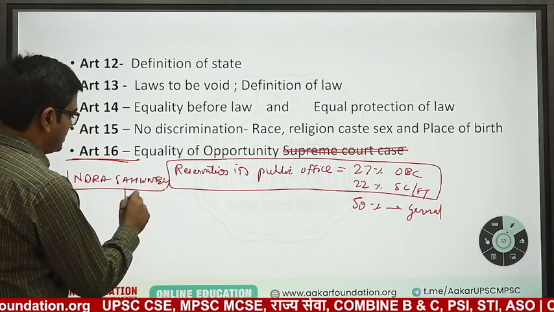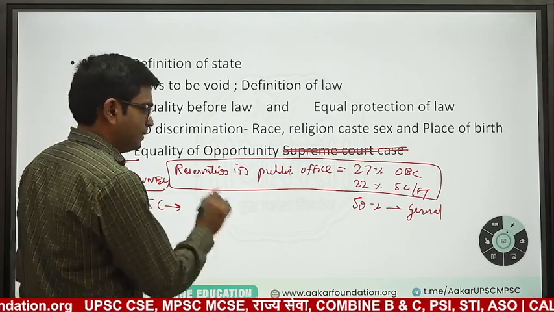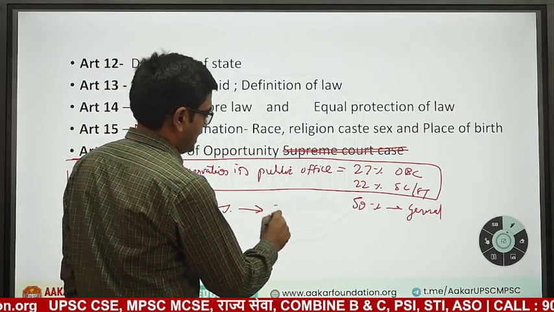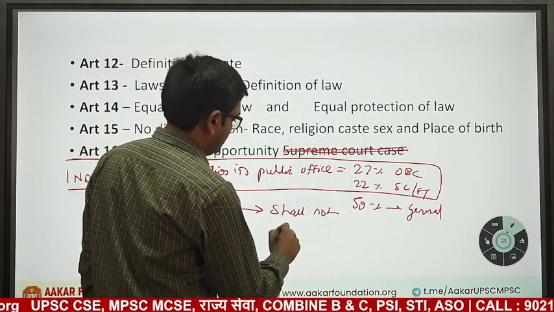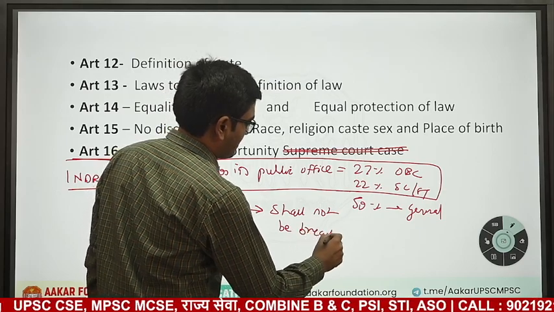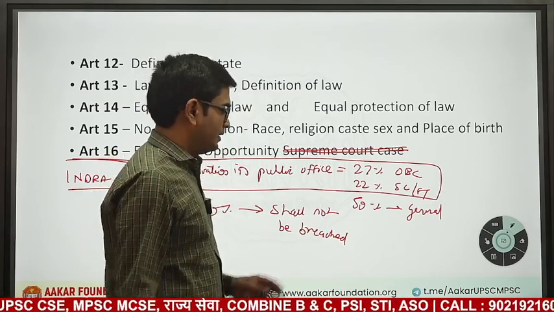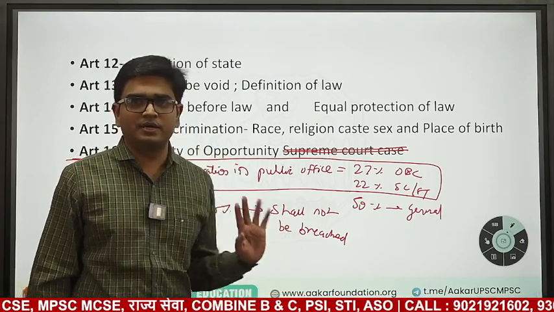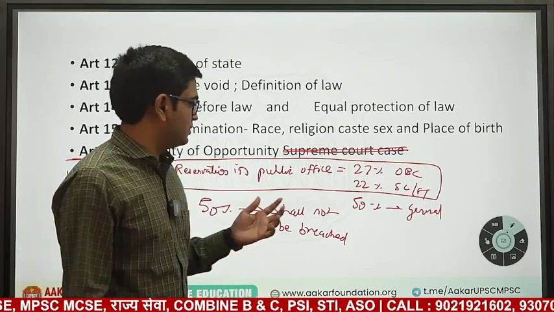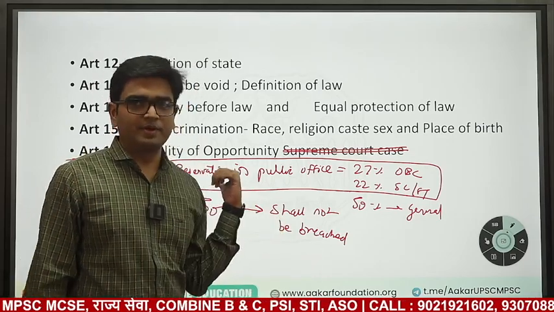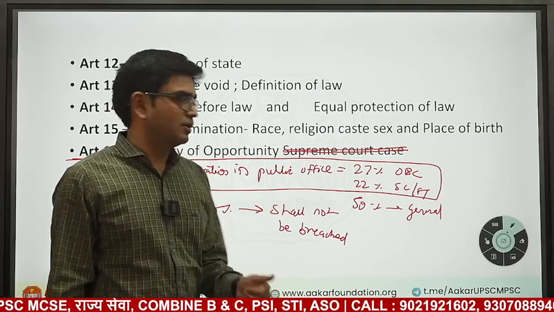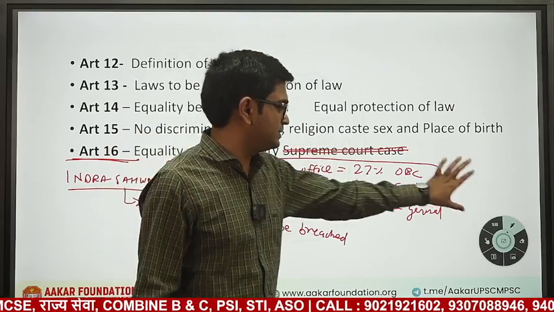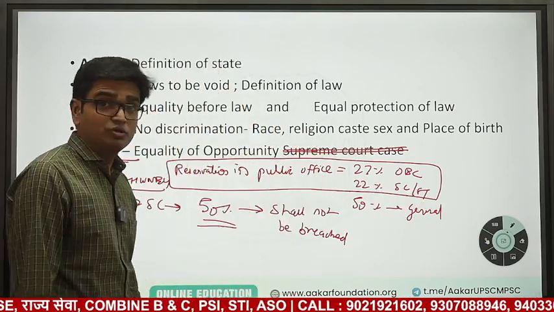In the Indira Sawhney case, the Supreme Court said that there shall be a limit to reservation, and that limit shall be 50%, and this shall not be breached except in certain extreme situations. For example, if a community is not represented or very poorly represented in public offices, then you can increase this limit above 50%. But you have to give strong reasons. It means you cannot extend reservation for OBC, SC, ST, and then EWS also, beyond 50%.